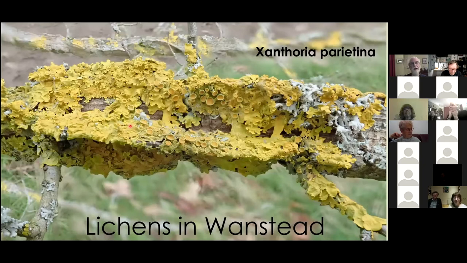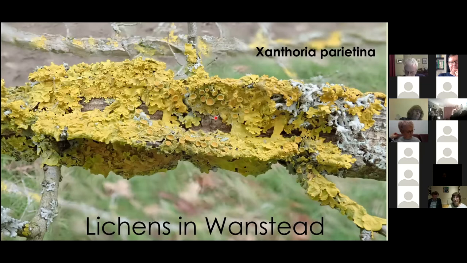Now, the good thing about Xanthoria parietina is it's bright. It's a sort of golden yellow color, which is quite distinctive. It has these lobes at the side here, and it also has these apothecia. I'm going to talk a little bit more about these later on, but these are the sexual reproductive areas of the fungus itself, and only the fungus. And it's got a thin margin to the apothecia. So it's relatively easy to see because it's quite bright.